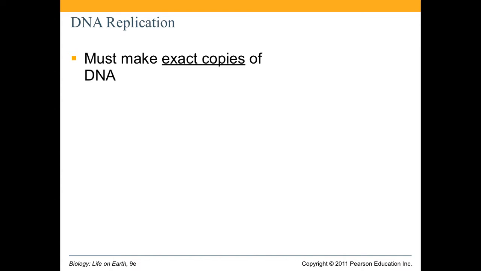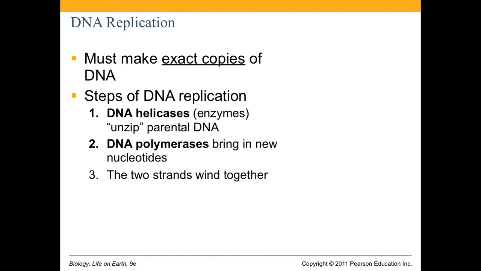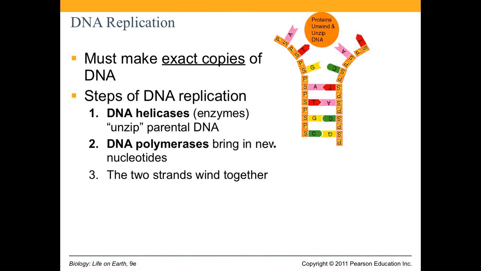Now, DNA replicates itself, and when it replicates itself, it has to make an exact copy of itself. Otherwise, when it goes through mitosis or even meiosis, those cells are going to be different, and we don't want the code to be different. So when DNA replicates itself, it's going to do a couple things. First of all, the DNA is going to unzip. There's an enzyme called DNA helicase, and that enzyme is able to unzip or unwind the 2 parallel strands of nucleotides.